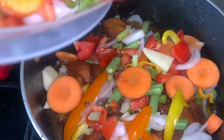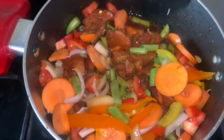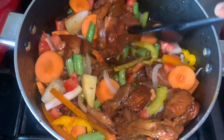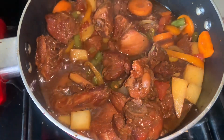You love this color. So once the sugar starts to caramelize, it gives a different taste. It adds a different flavor to your brown stew chicken rather than using the browning. So I think you should incorporate this method whenever you are making brown stew chicken the next time.